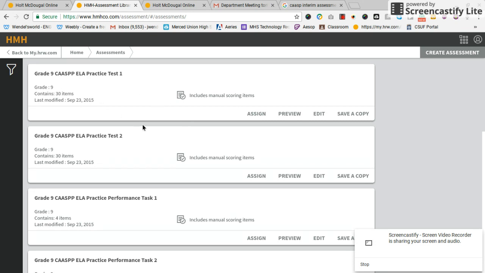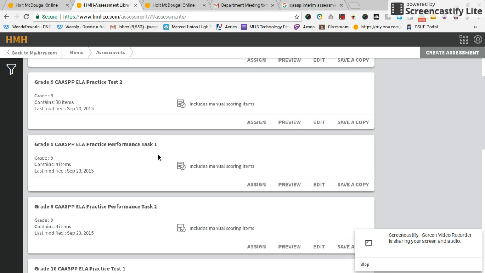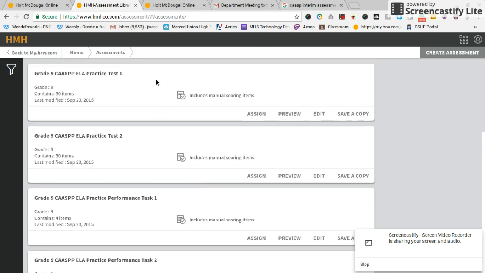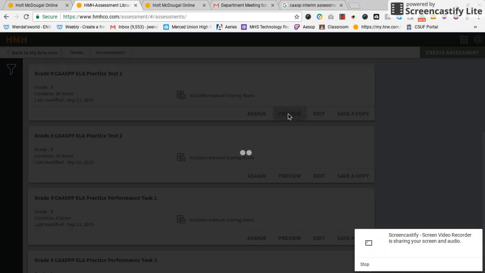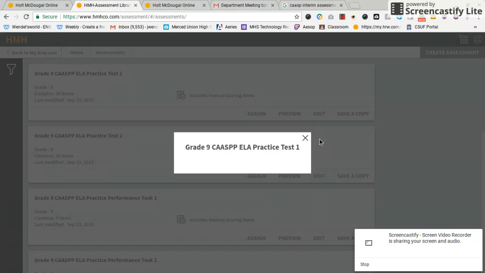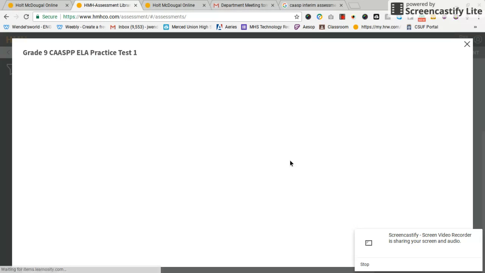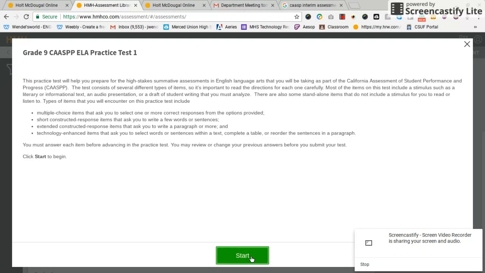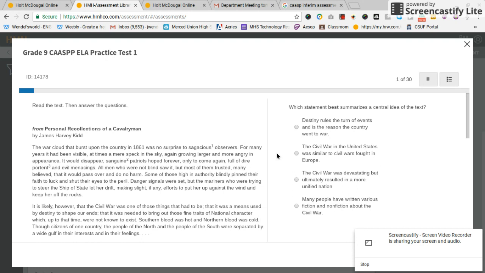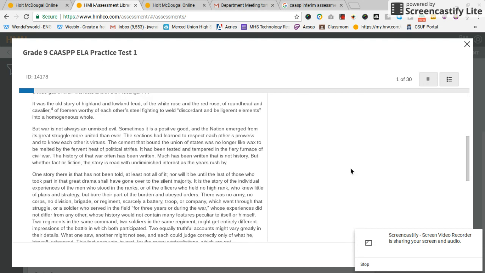Practice test number one has 30 items, and it is separate from the actual performance task. There are aspects of this that I believe qualify as a performance task, but let's just look at it for a moment. So if you preview it, and I'd suggest previewing it for just a couple minutes, I'll tell you really quickly what's in here, so perhaps you don't have to do that. There are seven questions for the first text, which is a challenging text. And then there are questions about main ideas, figurative language, supporting the main claim, lots of stuff like that, the author's purpose.